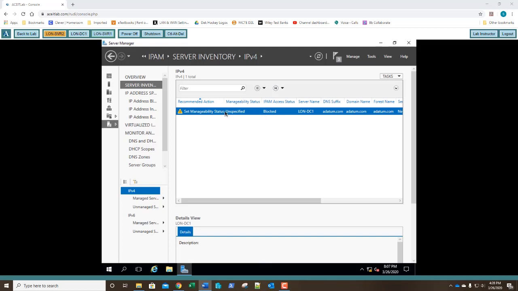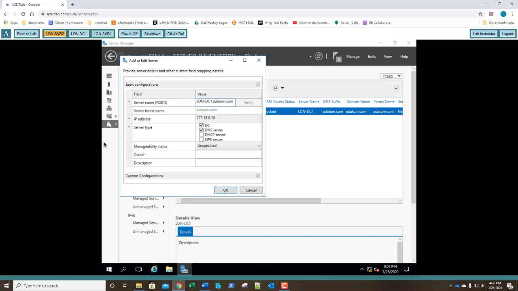We're going to right click on DC1 and select Edit Server. On the Add or Edit Server, we want to change the manageability status from unspecified to managed. Also, make sure that DC, DNS, and DHCP are selected. Go ahead and click OK.